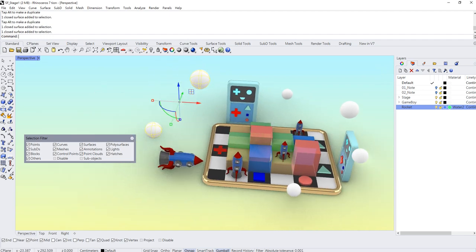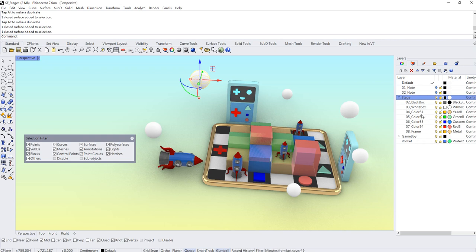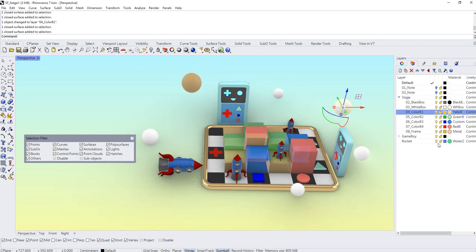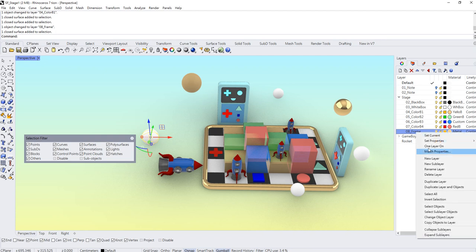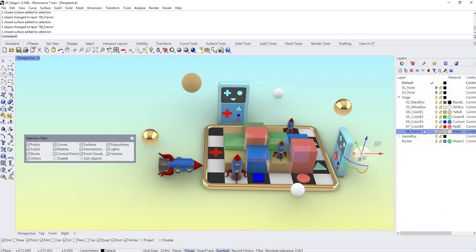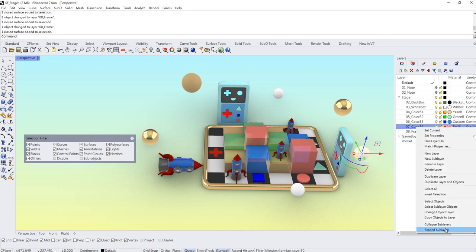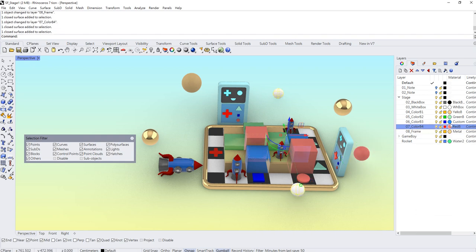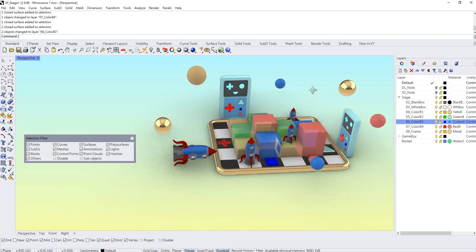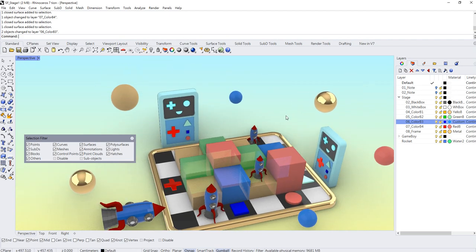So let's choose probably this one. I will give them yellow, and this one gold. Red color, blue color. Alright, and some people might ask me how to make cloud.